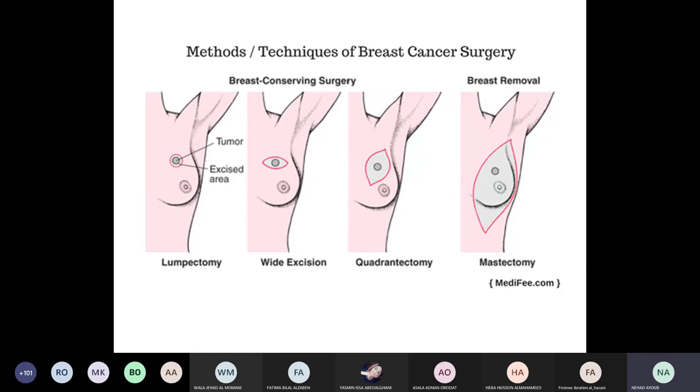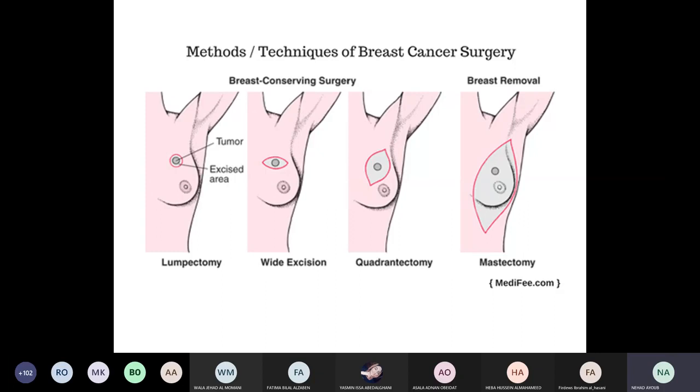what should you understand from that? That part of her breast tissue that contained the tumor has been removed, but not the whole breast tissue. Okay, not the whole breast tissue. With lumpectomy or breast conserving surgery, you can remove only a very small part. You can remove the tumor and some of the surrounding breast tissue. There are different types. Okay. The other kind of surgery is called mastectomy.